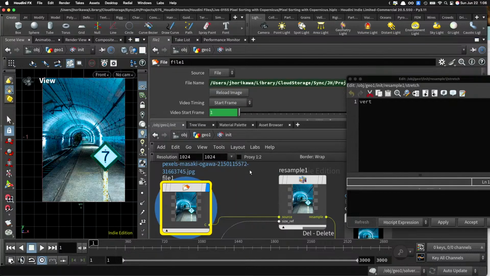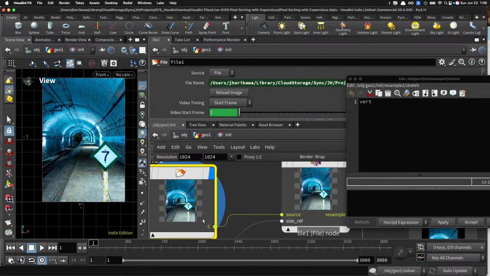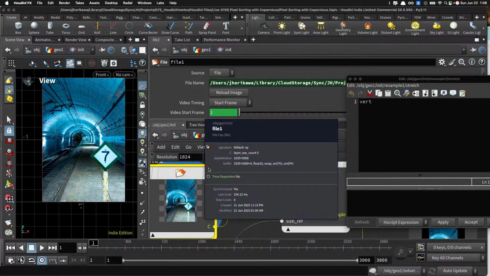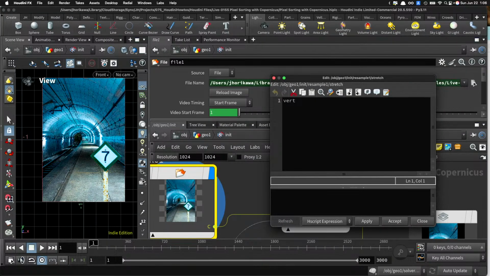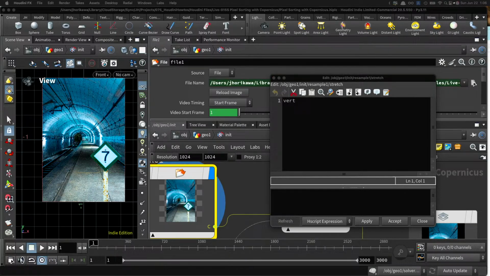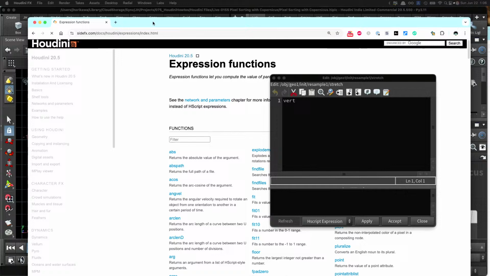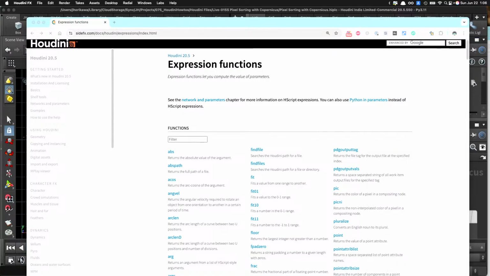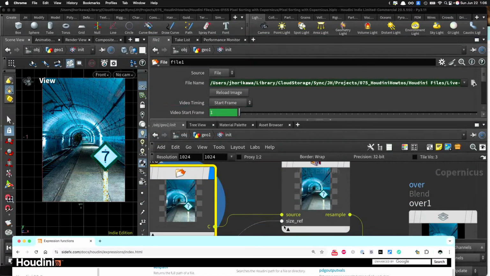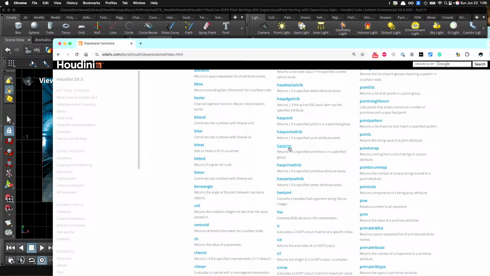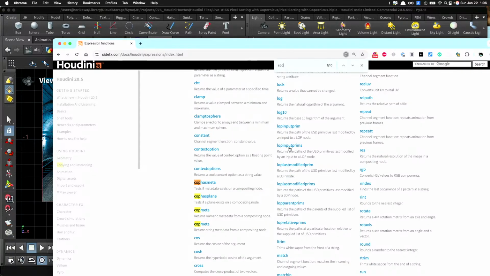There should be some expression to check the info, like this size. Not sure how to access that. Maybe we could check that. Expression functions for Houdini. Well, this is not a channel-based value, so I'm not sure how I am able to access those.